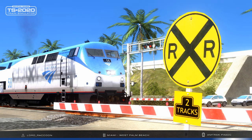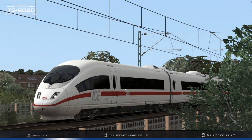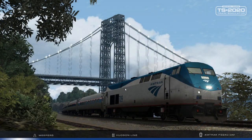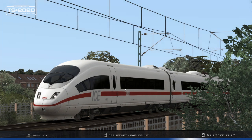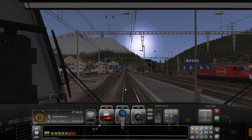It's a pretty cool photo they've got going off there. Not bad. God, they do love showing this one, don't they? Let's see what my volume's set. Put that down to 48. Yes, the German ICEs. I can't even remember how many variations there are of it at the moment, but there are loads.